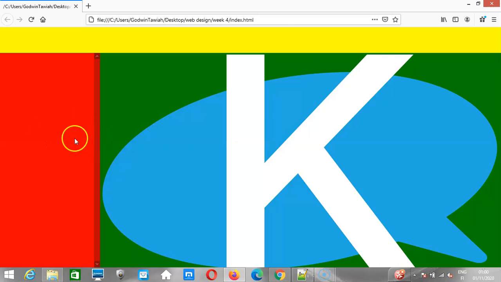But sometimes if there's no overflow over here and you are still showing the scroll, it makes it a little bit not so nice. So if you know that the content is not going to overflow, you don't need to write this code. But if you're writing a dynamic page where you don't know how much content is going to go inside, then it's advisable you do the overflow, so that they will scroll, and the other things will not be hidden at the bottom where you cannot scroll to.